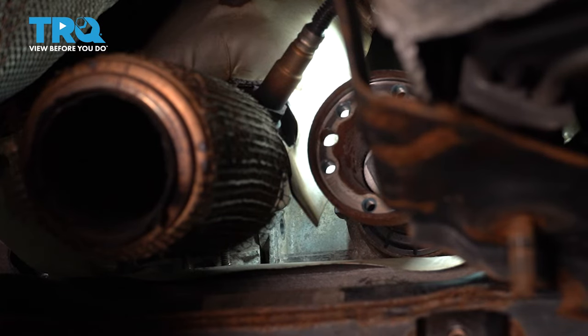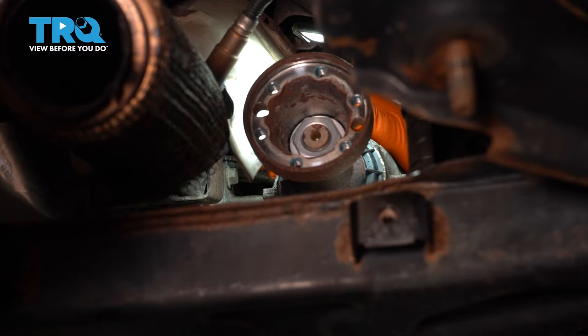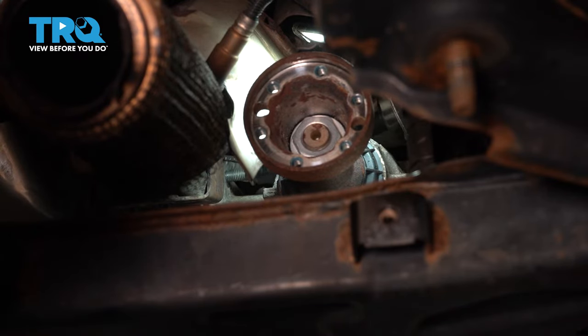All right, there's another one. Next, which is the last bolt that holds this transfer case onto the transmission, it's going to be this one right here. And this one is going to be a little bit easier to get to. All right. There we go.